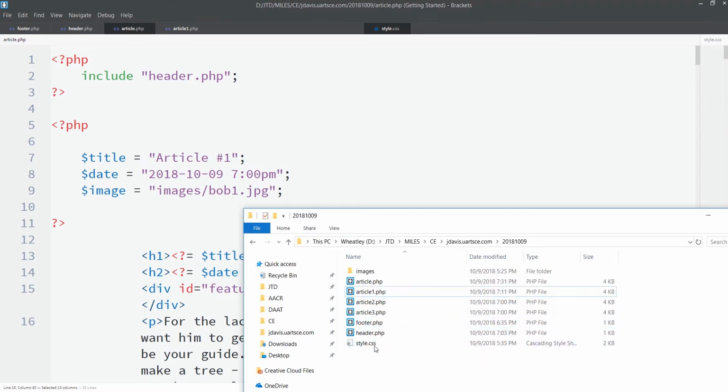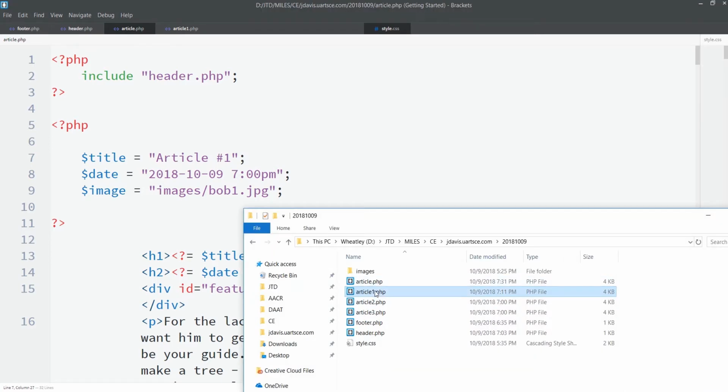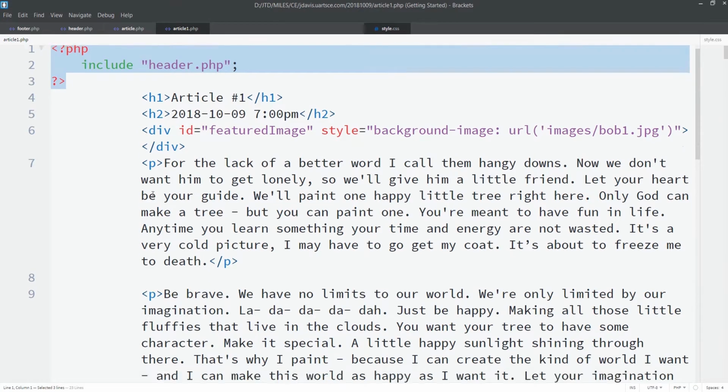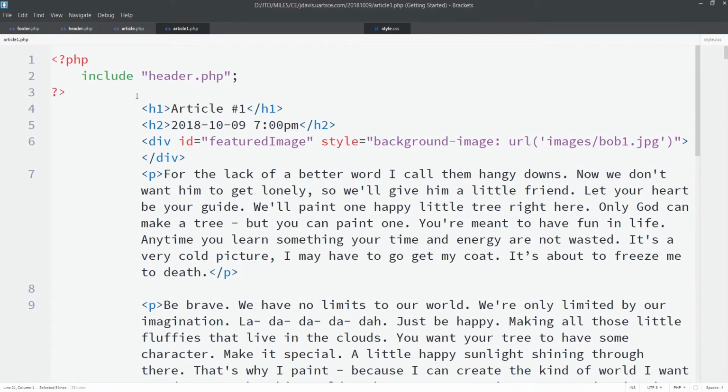The next thing we did was we created 3 different article pages, article 1, 2, and 3. And within article 1, 2, and 3, we have the include of the header, we have the include of the footer, but everything else is still literally put in.